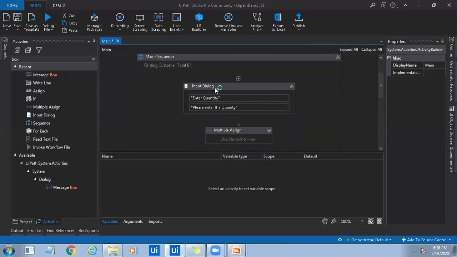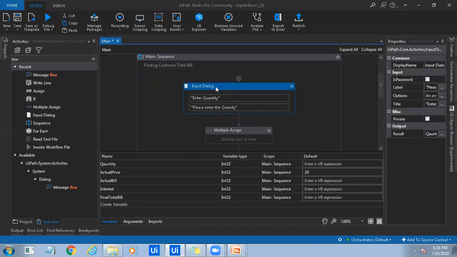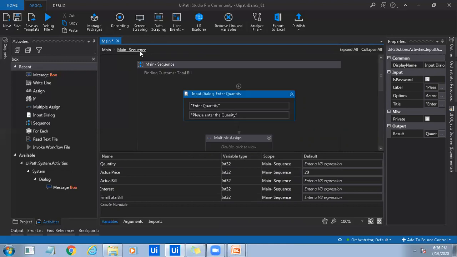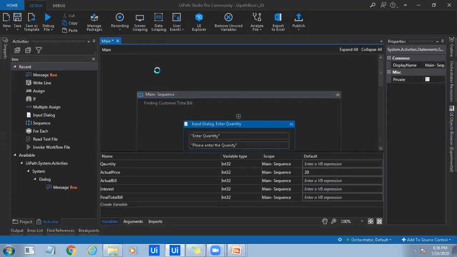And in here, you can change the input dialog to, comma, enter quantity. And as and when you click here, you can see the structure over here. So you can move back one step and then move back to main as well.